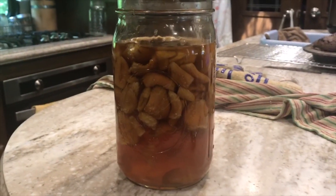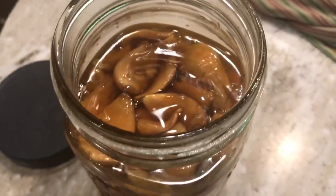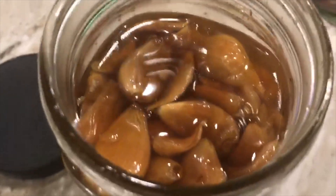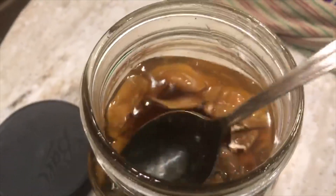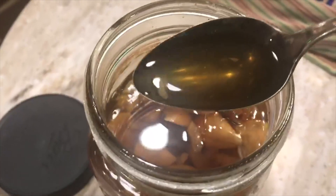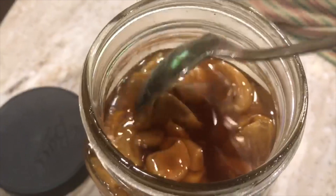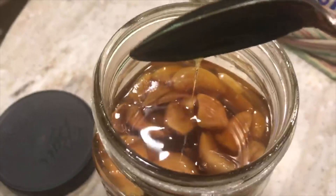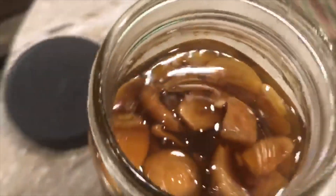I'm going to say it's been roughly six weeks, but I can't remember the exact start date. It looks great and I've actually been using it two or three times the past couple of weeks. The honey is actually thinner than it has been in the past, but not too much — nothing to be alarmed about. I think it's just the garlic releasing its juices. I keep it in the pantry, not the refrigerator. As time goes on the garlic will start to crystallize even more and you could eat it almost like candy — a tart candy — but still so healthy with so many good benefits.